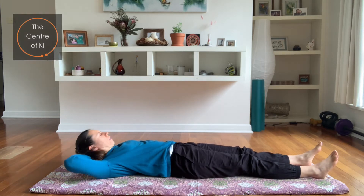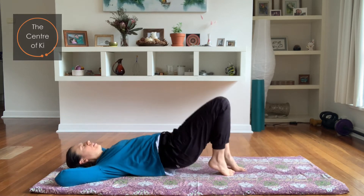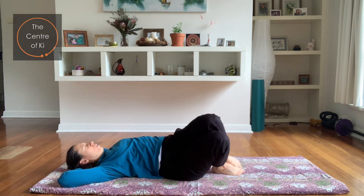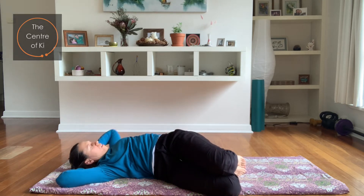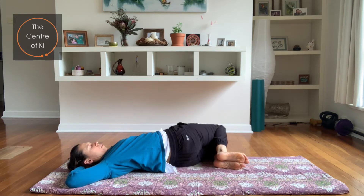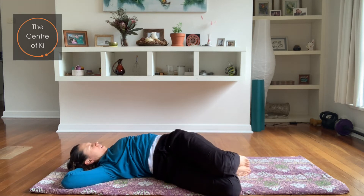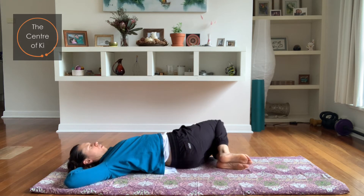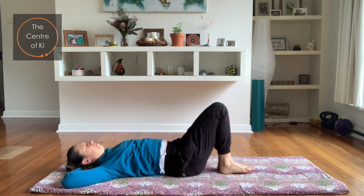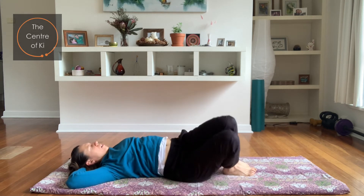Let's interlace the hands behind the head — if that's too strong for your shoulders, just take the arms out, palms down. Bend the knees up, knees and ankles together. Take a breath in, and exhale — squeeze your knees over to the right, keep the knees together, push that top hip across so you feel the side of the body open. Inhale to center, exhale knees to the left side, push the hip across. Continue alternating, keeping elbows on the floor. Let's do six faster — one, two, three, four, five, six. Fantastic.